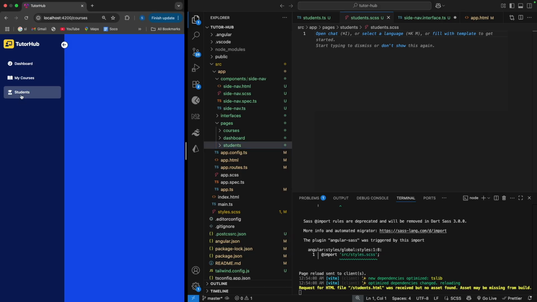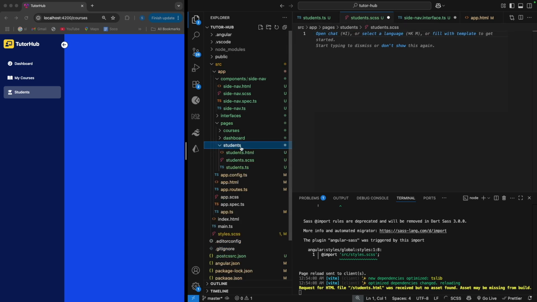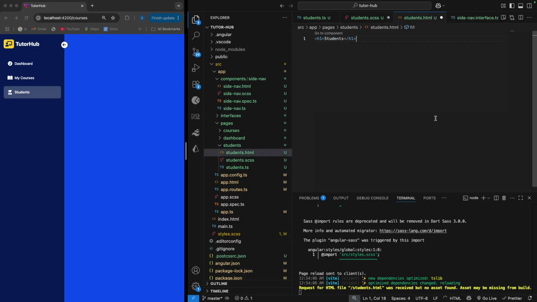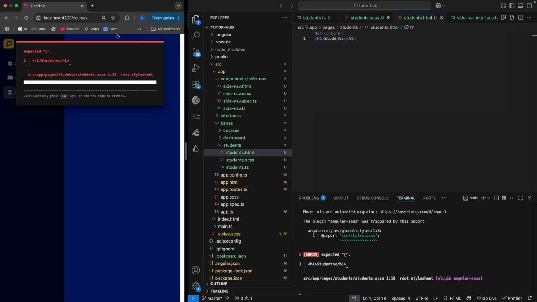So now if I click on students, obviously here I'll need an h1 tag which just says students. Not in there, but in my actual HTML. This will just basically say students.